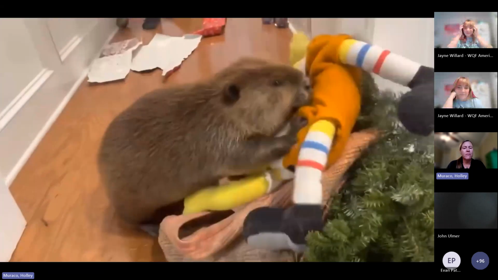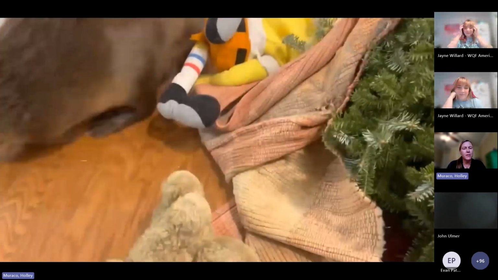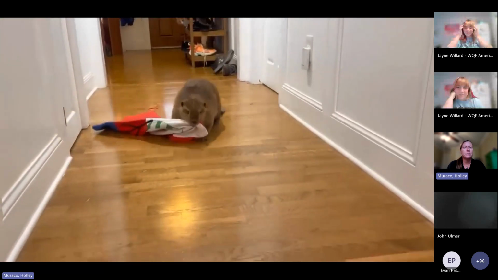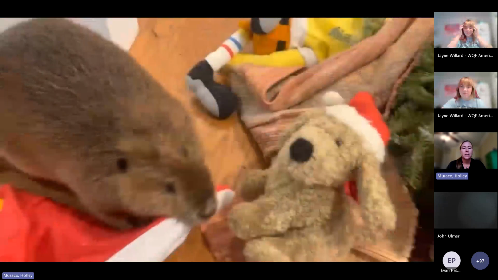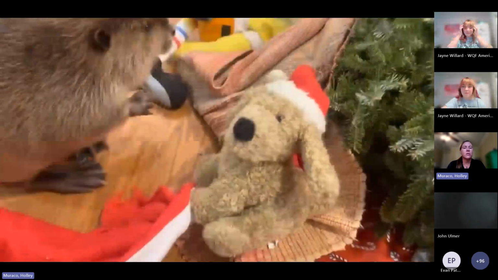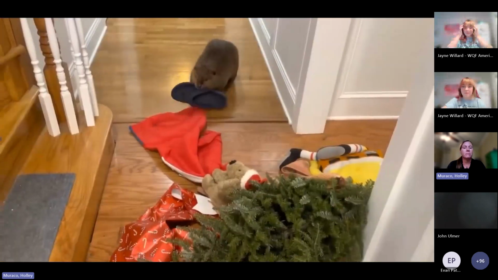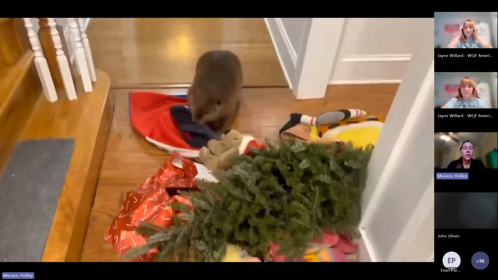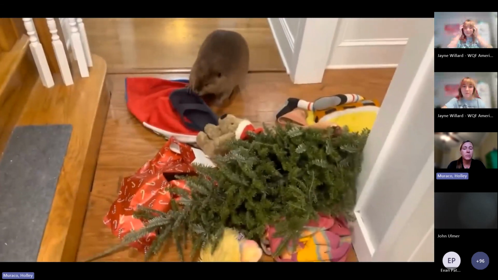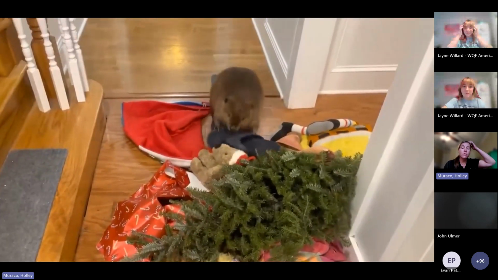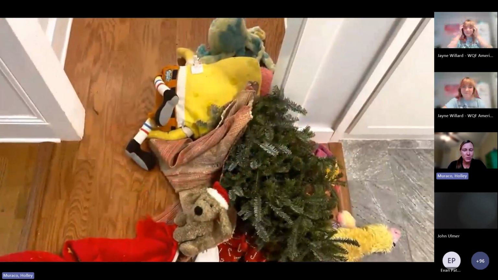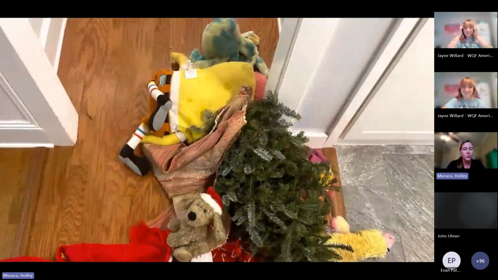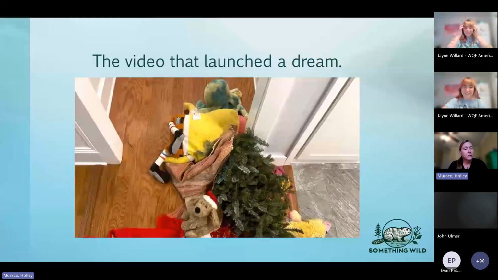But it was my first inspiration that, wow, this is very interesting. Very interesting from a behavioral standpoint, I just realized that there was a lot we didn't know about beaver behavior. And so working with these guys in a rehab setting could potentially be a great option for learning more. This was the spot that Sawyer always chose to dam up. And we still have no idea exactly why this was the spot.